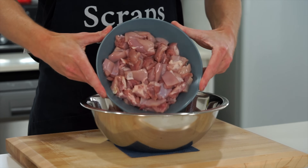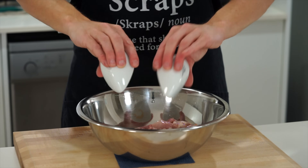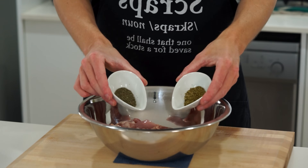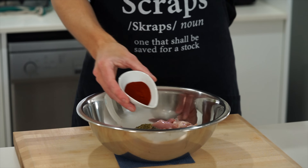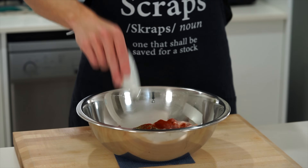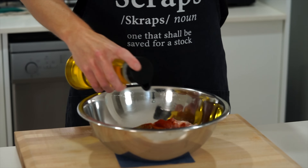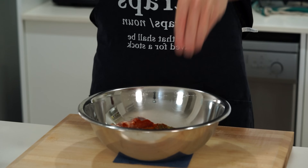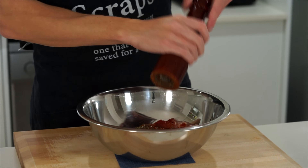Add the chicken to a large mixing bowl and follow this up with two and a half grams of both onion and garlic powder for nice concentrated flavours, one gram of both dried oregano and thyme for a minty freshness and herbaceous flavour, seven and a half grams of smoked paprika for peppery notes and great colour, one and a half grams of chilli powder which is optional to add a little kick, about five millilitres of olive oil just to get this all lubed up, sea salt flakes to taste, and cracked black pepper — ten cracks worth.